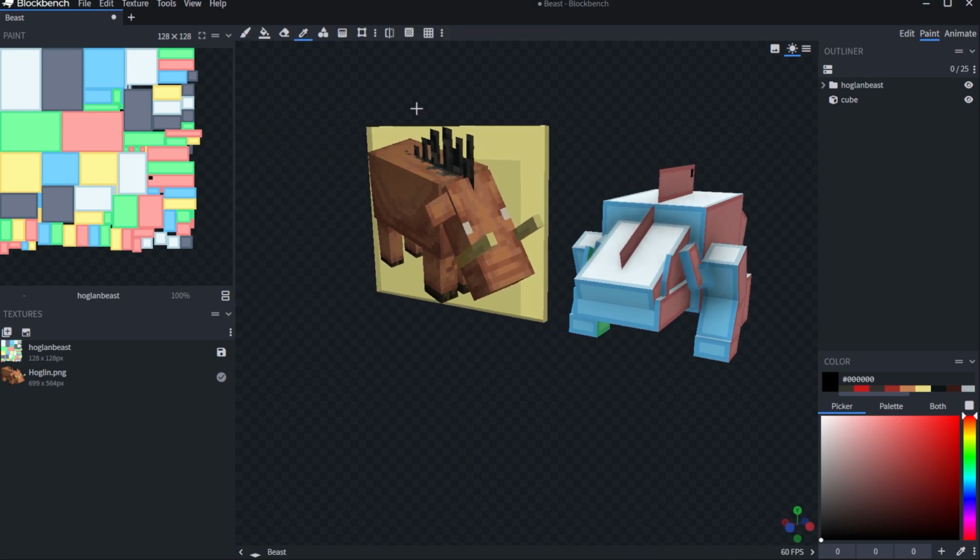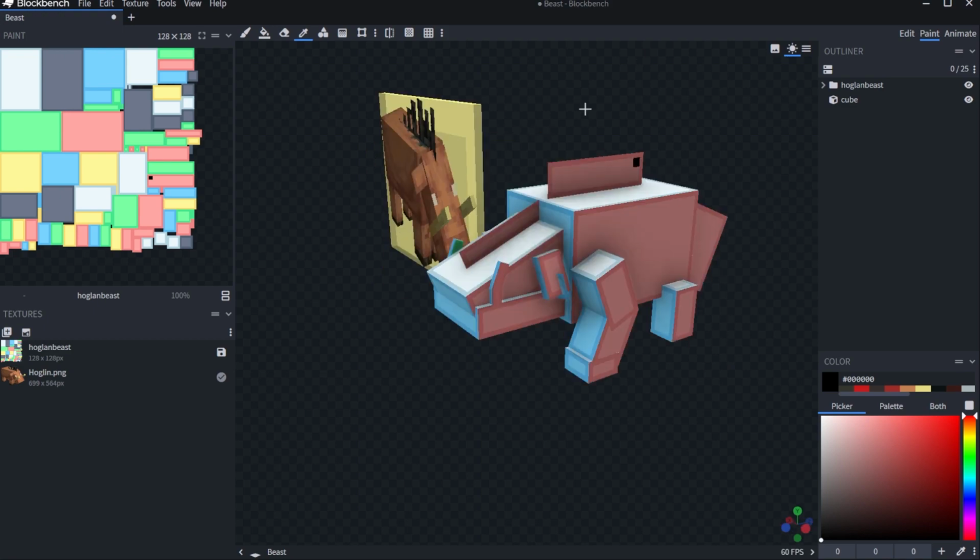But now I'm going to go ahead and click on the color picker, and there's other tools such as eraser, paint bucket, and the paint brush. Throughout this episode, you may hear me saying pen tool, and that's basically how I reference it, since I'm more used to Photoshop than Blockbench, and I tend to use the pen tool more. So if you ever hear me say that, just ignore it, and you just know that I'm referencing the paintbrush.